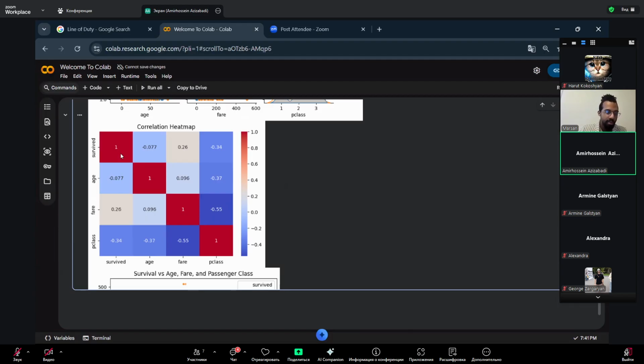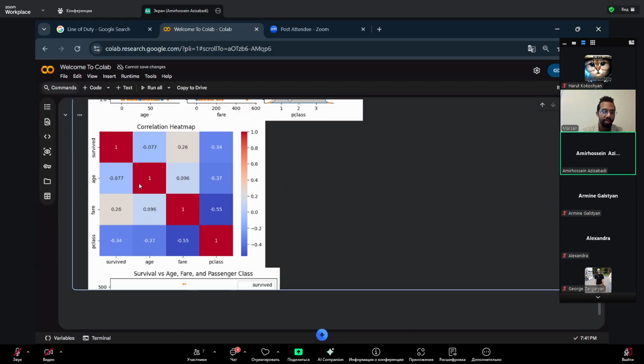Here we have the red color. It means the correlation coefficient is equal to 1, so it's highly correlated, a strong positive relationship. But it's normal here, right?